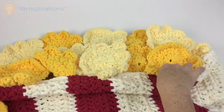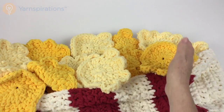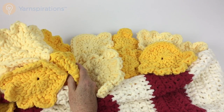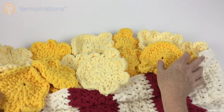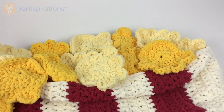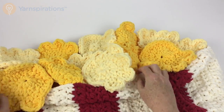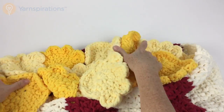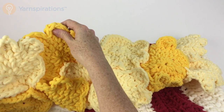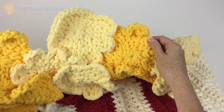If you accidentally catch the back layer while you're sewing, you won't be able to get in. And then you can also see we did things like we folded some of them in half. We have the little bobbles facing different ways, just like popcorn would in real life. There's no rhyme or reason to the color arrangement. You just put them on in the order that looks good. So first you would put your ones that are coming down the side, if that's what you want to do. And then you're going to attach a couple to the actual Snuggle sack, to the front. And then as you build up, you can add the additional kernels either in front of or behind that first row of kernels that you already put on.